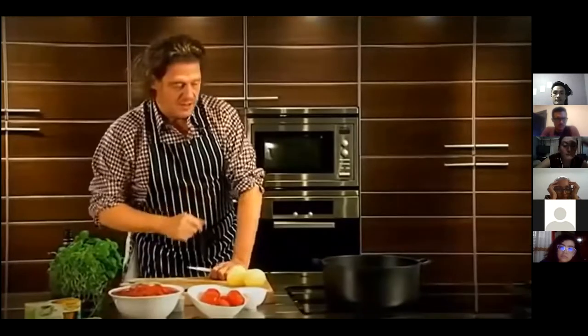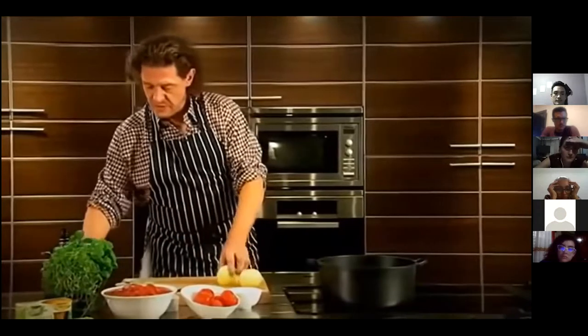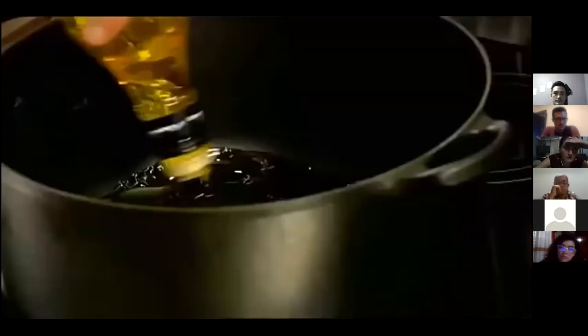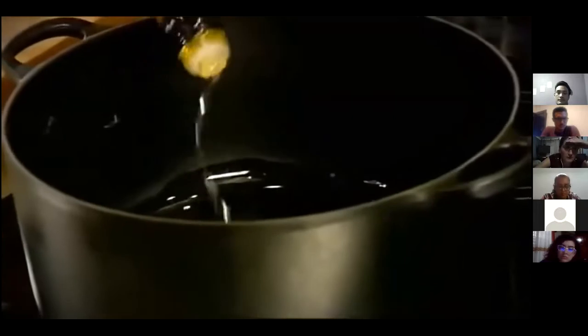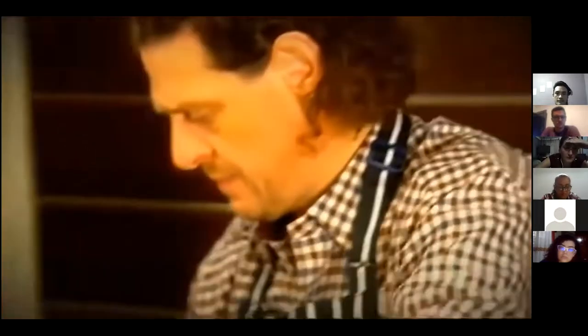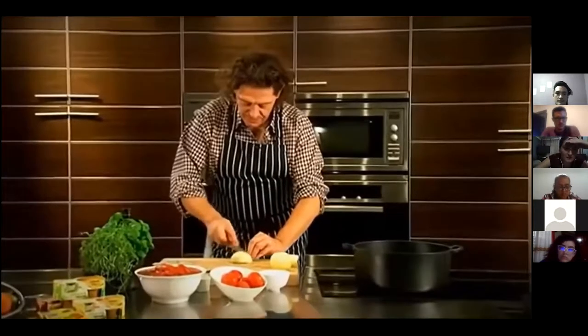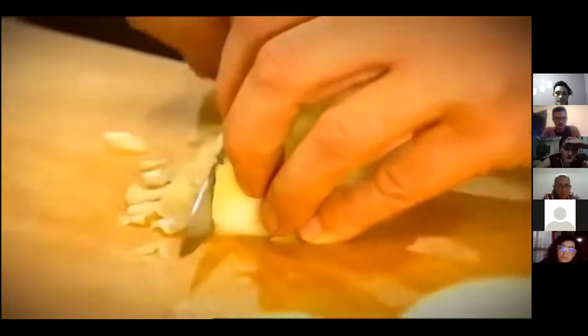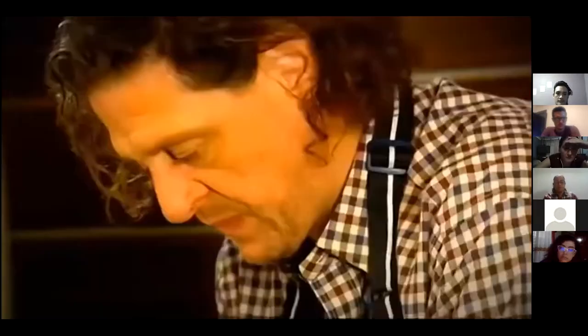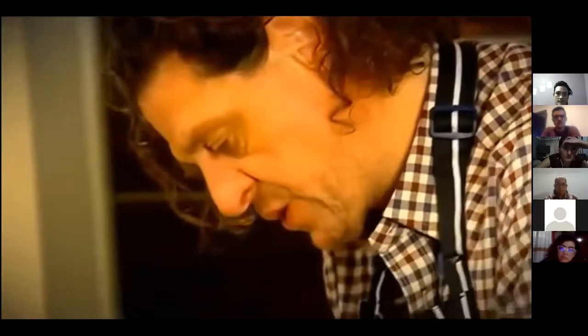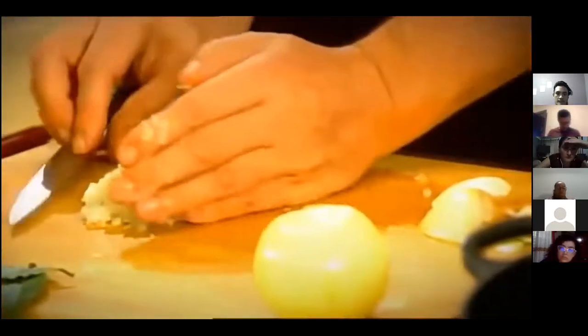Okay, so the first thing we do is olive oil in our pan and be generous. So we take our onions. They don't have to be perfectly fine. I'm making approximately 2 litres of sauce, but it's something you can freeze. So you can see it's quite fine, but it's also quite coarse. It doesn't have to be perfect.